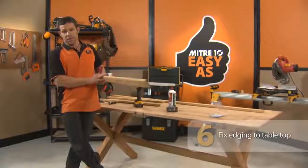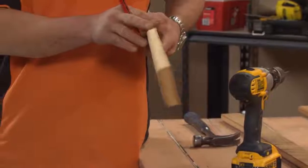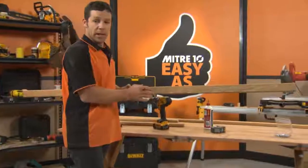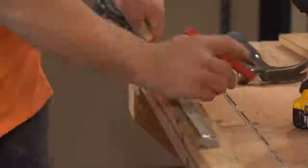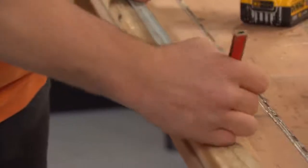Now, I got this 60 by 20. I've cut this down out of an old weatherboard I found lying around, and I've put a slight round on the edge of it. That's just going to create a nice soft edge when we're leaning on the edge of the table. Now, before we start nailing this on, we're just going to evenly space out our nails to make it look nice and pretty.